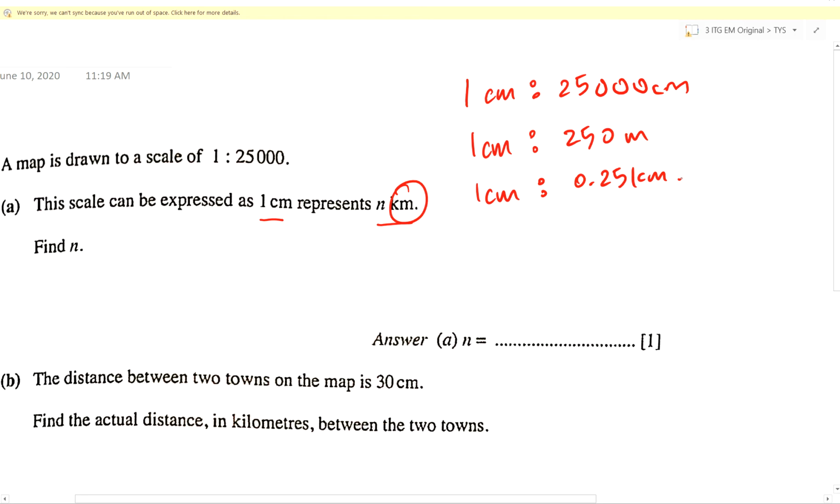Now this is the working, but I need you to add on top what you are referring to. So this over here will be the map and actual. Okay, so everybody please look at the screen. No matter how you present it, you probably have your own way of presenting it, but if you are using ratio like this, I need a header. And in this case, we are only dealing with the length. So whether you write length on the left hand side or not does not matter, because you're only dealing with length.